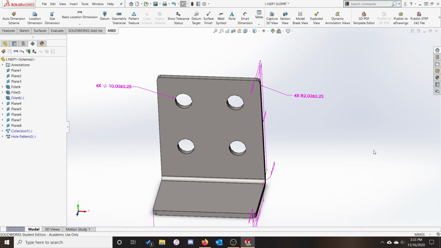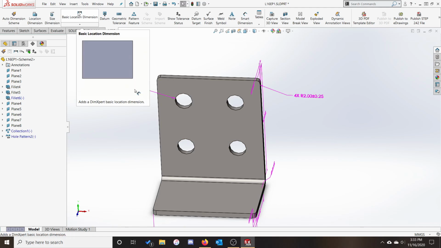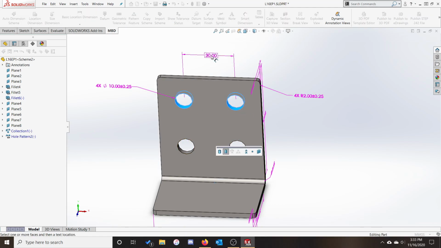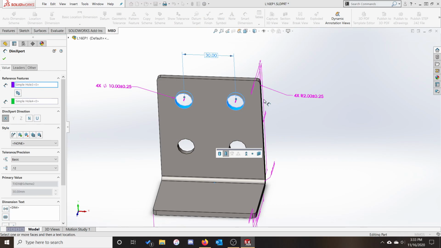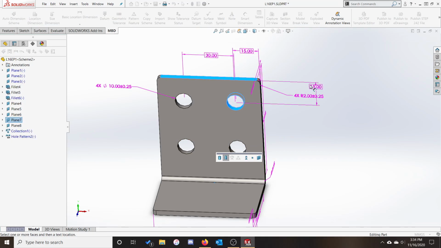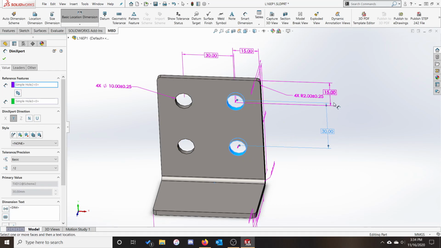Now on to GD&T. We're going to begin by providing our model with some basic location dimensions, which will act to place our holes on the surface without applying tolerances, since the tolerances are going to be defined via geometric tolerancing. Since these are basic dimensions, we can apply them however we like. Here, I think that chaining them from one hole to the next, and then from that hole to the side, is going to be the easiest to interpret, but realistically you could dimension these in any number of ways. You can tell that these are basic dimensions in one of 2 ways. The first way is that they have this little box around them, and the second way is that they don't have any tolerance directly associated with the numerical value.